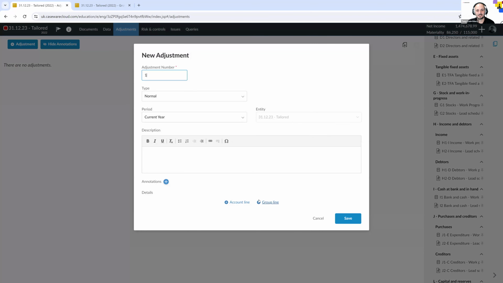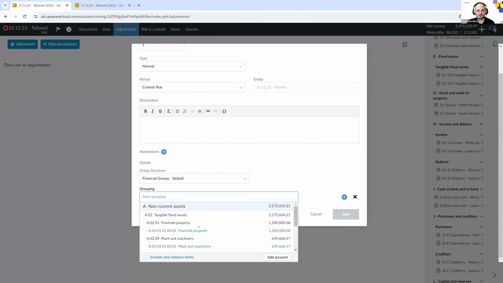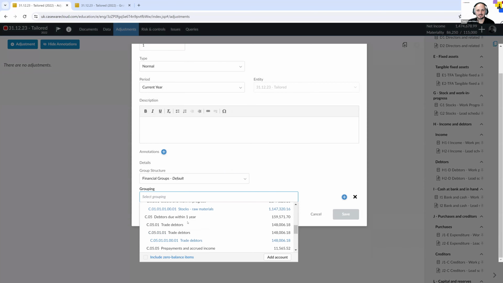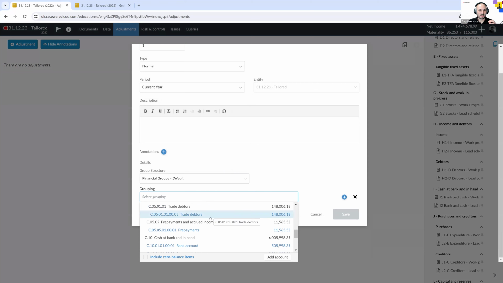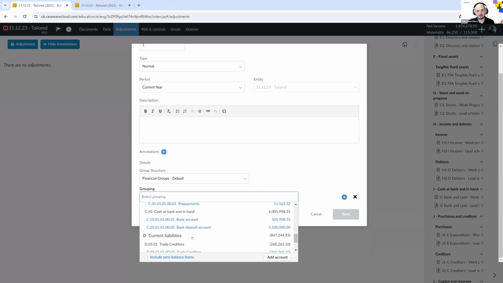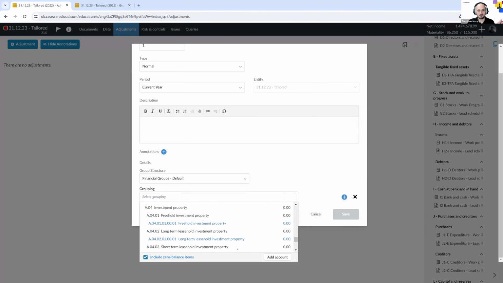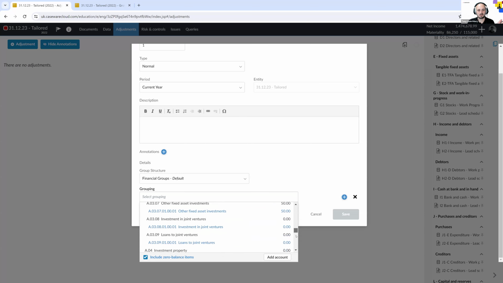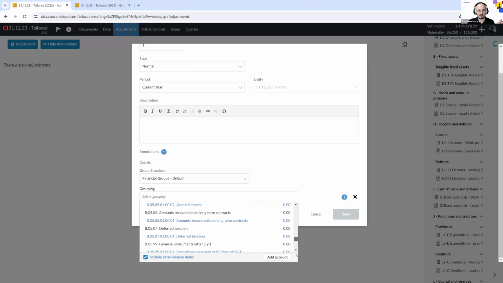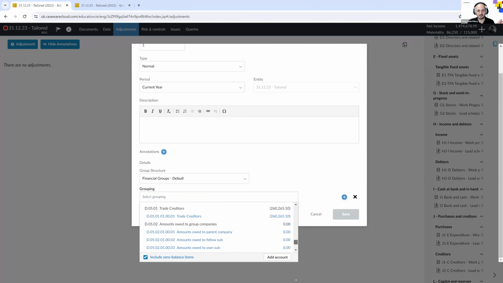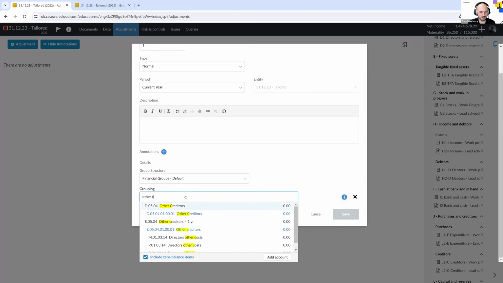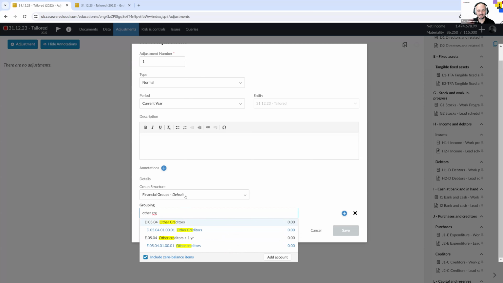However, if I selected group lines, well, I can then just use Caseware's groupings. And there's a lot of groupings in there, which will take away the need for you to go through and create nominal accounts, because you can just say, okay, well, we want to use what we've got: prepayments, bank account. We could use any of the groupings here from Caseware. It's not showing all of them at the moment. That's because I haven't ticked the include zero balances, and then you can really see the weight of options you've got available to you. This scroll bar will just keep loading up and going down and going down, which is why the select grouping and the search is quite useful, really, isn't it? So that side there, it really narrows it down and makes it a bit speedier.